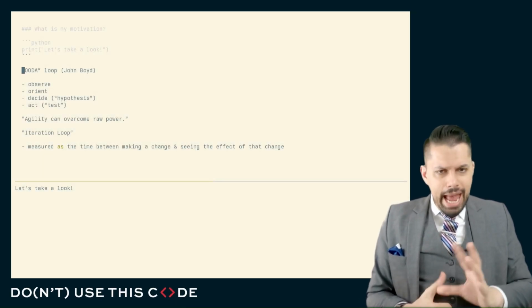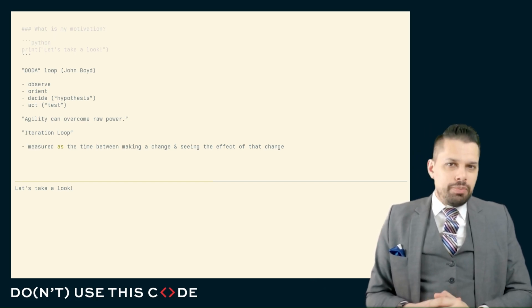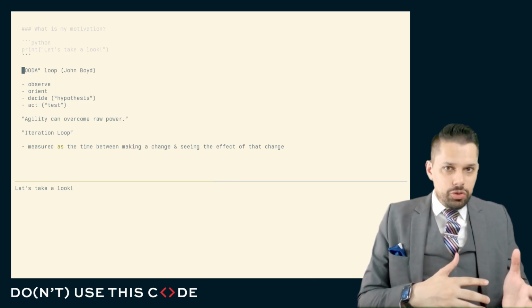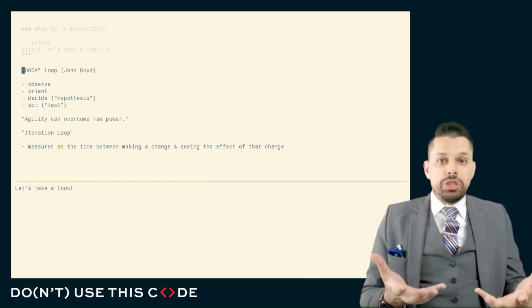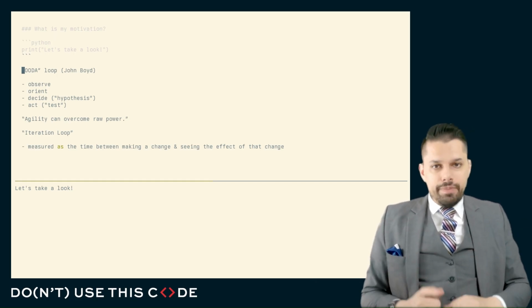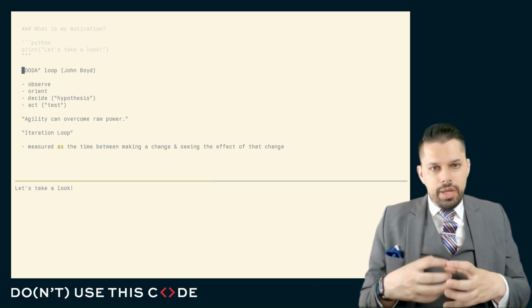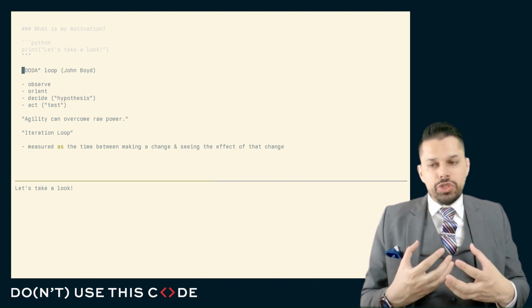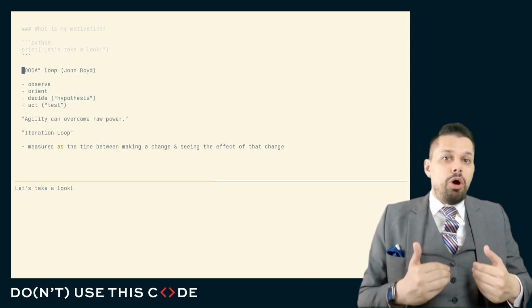When we talk about the iteration loop, we can analogize this to another loop you may have heard of, the OODA loop introduced by John Boyd in the 1970s. This is the observe, orient, decide, and act loop that was used by fighter pilots in order to improve their operational efficiency when dogfighting. And the general idea here is that the tighter their OODA loop, the more effective they can be in these very fast-moving situations. Specifically, that the idea of higher agility can overcome raw power.